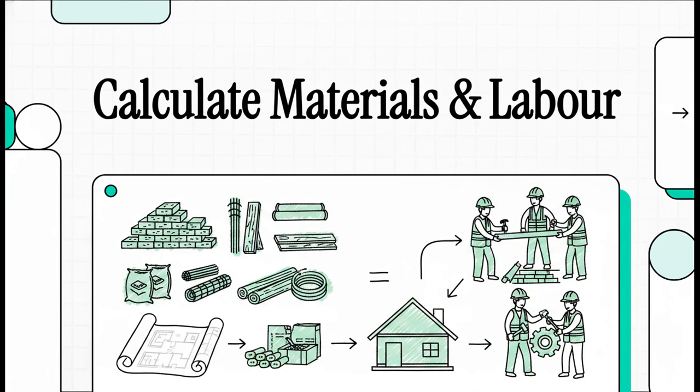Welcome to This Explainer. Today, we're jumping right into the hidden and honestly fascinating business mechanics that actually bring blueprints to life. We're going to be focusing on the essential math that turns lines on a page into physical reality. That's right, we are going to figure out how to calculate materials and labor costs.